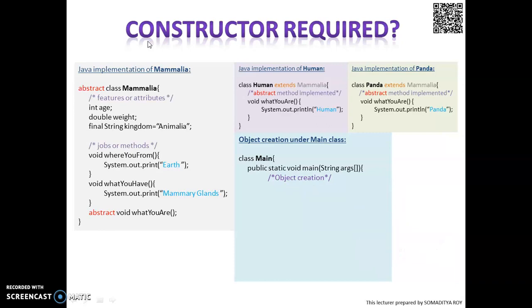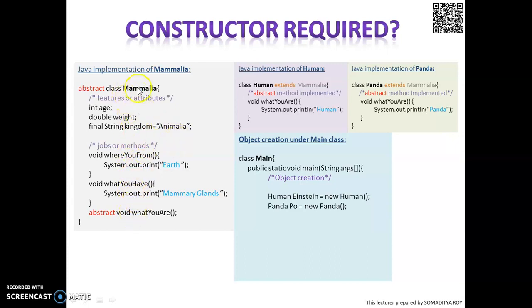Let us try to create two objects, of human and panda respectively. In our example, the object of human is Einstein and of panda is Pooh. To create an object of human, we require a constructor of human, and for panda, we require a constructor of panda. Now, how to create these objects? To create an object, we first need to initialize all the properties of mammalia.